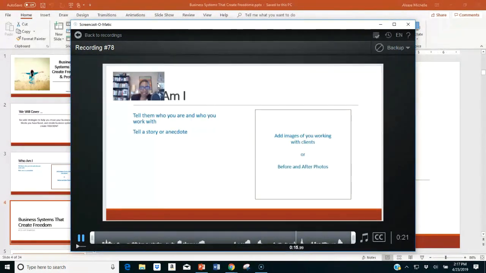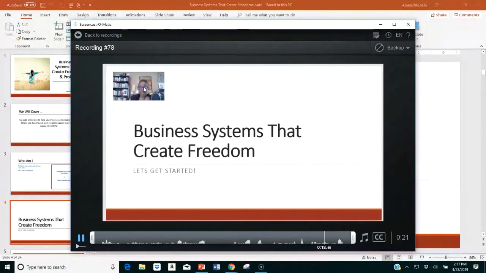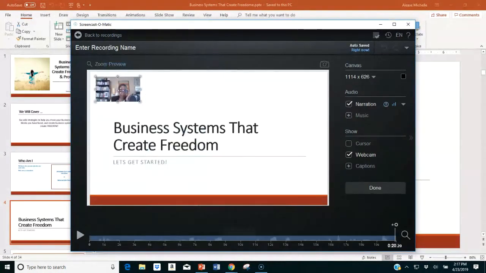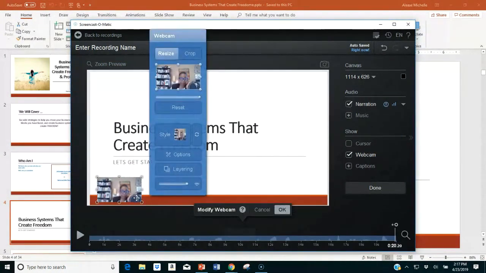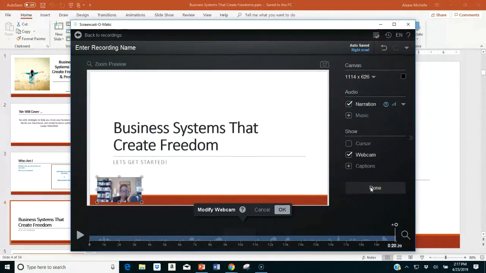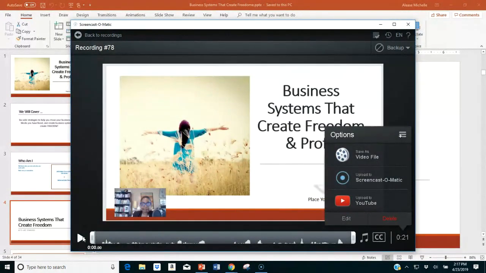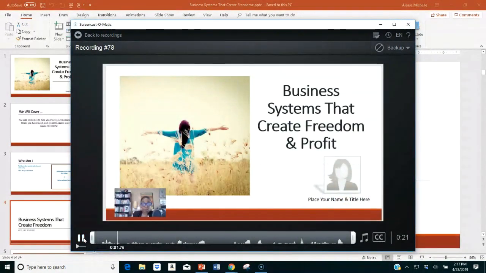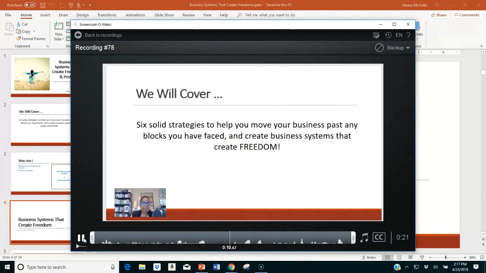I should have probably, now that I see that my video is on top of some of my text, I can go back. I can go back to edit, and I will put my video probably down here at the bottom, and then hit done. Now let me hit play. And so no matter where my text is on my slide, my video shouldn't overlap on the text part, right? So you can move the video around, okay?